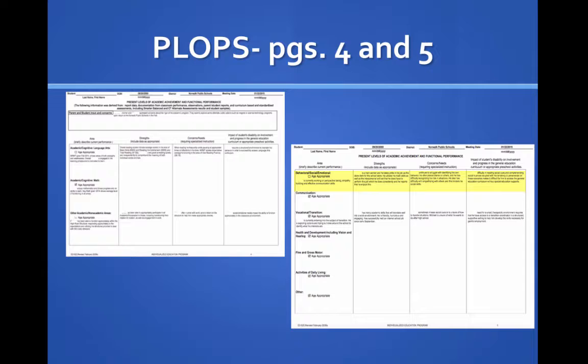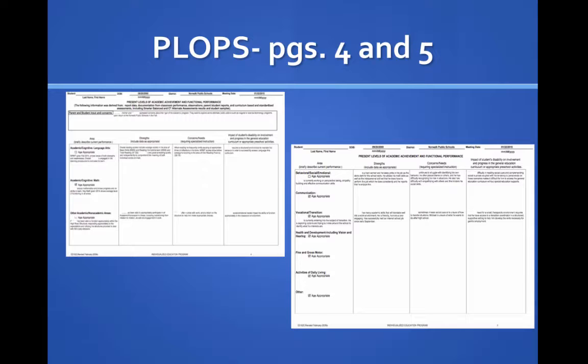The social workers are in charge of filling out the behavioral, social, and emotional present levels. If a student has additional services, such as speech or occupational therapy, those service providers need to fill in the information. However, as the teacher and case manager for the individualized education plan, you need to communicate with those service providers to ensure they are filling in the information. If left blank, it will reflect badly on you, not on the service provider.